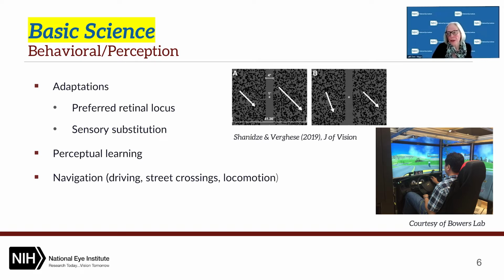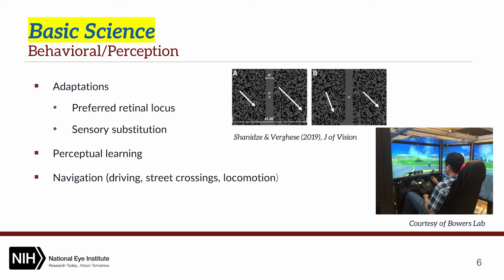A very active area of research has been in perceptual learning. What that means is how our perceptual processes are refined through visual experience. The work on perceptual learning involves very carefully controlled experimental studies where a feature of interest is selected and then the person is trained over an extended time period, and their sensitivity to that feature can be tracked over time. So for instance, on the slide, you can see an example of the type of stimuli that have been used to train motion perception learning. Two examples of visual field stimulation test. Images with dots on either side of a central divider with arrows indicating the direction and speed of moving dots.